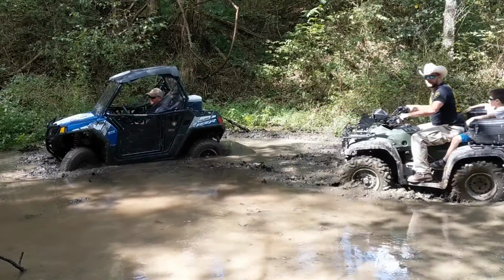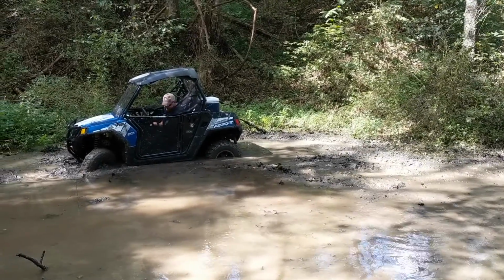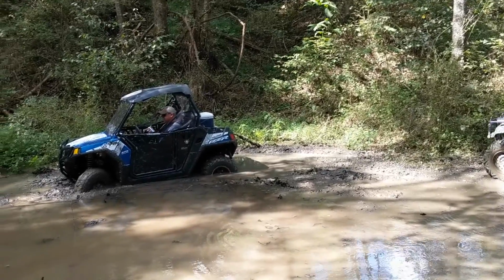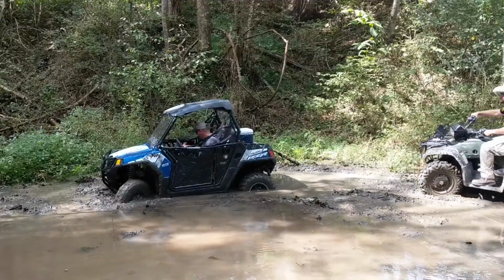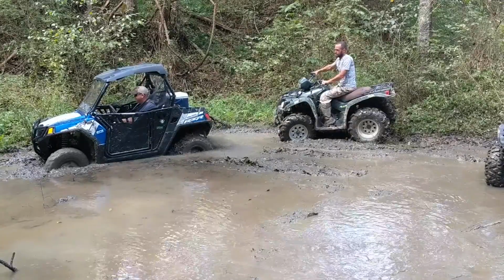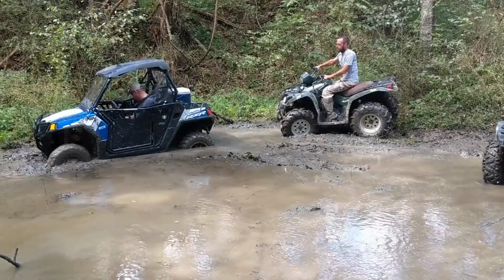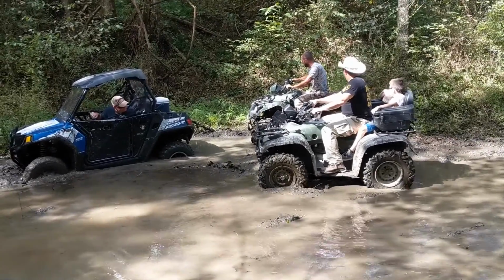So he's got his razor stuck. He doesn't really want to get out, because who really wants to get out in that mess? So everybody else is trying to ease over to him without getting too awful muddy. Some of them think he can spin and still get himself out. You're just digging deeper and deeper. No, stop. Put it in four-wheel drive. Every time you spin the wheels, you're going down deeper.